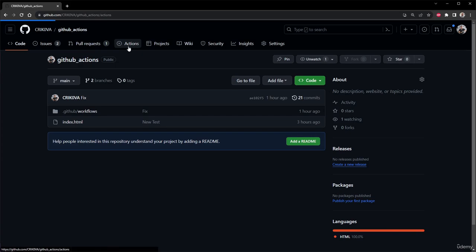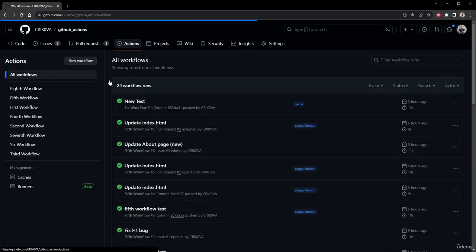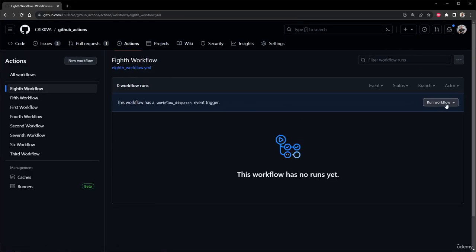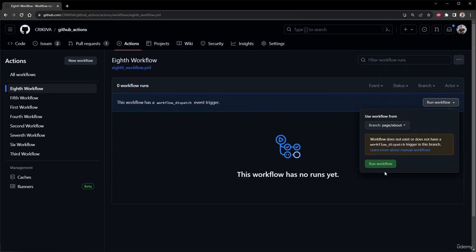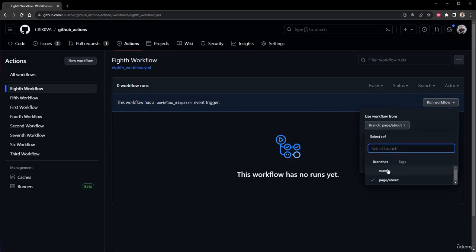So let's go into our repository and head over to Actions. Nothing is happening because the workflow is triggered manually. Let's go into the 8th workflow, and there it is, that button, guys. We have a branch here, right? There's an option. We can choose a branch. If you choose About, remember that we don't have this workflow in the About branch, and we won't be able to trigger it through the About branch. We can only trigger it through Main because physically we are working in the main branch, and the file is located in the main branch.